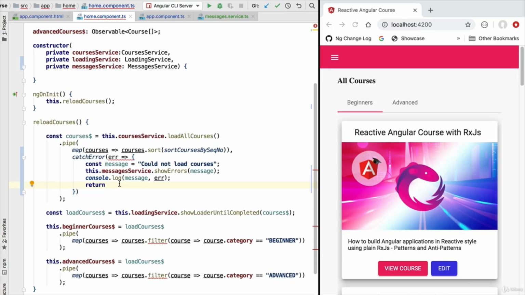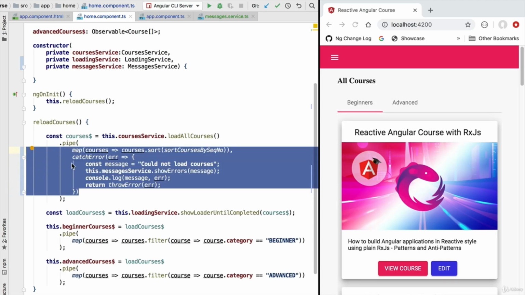So for that, we are going to be returning here a new observable using the throw error factory method, and we're going to pass it the error that was received here on catch error. So throw error is going to create a new observable that immediately emits the error and it ends its life cycle. So effectively, we are terminating here our observable chain.